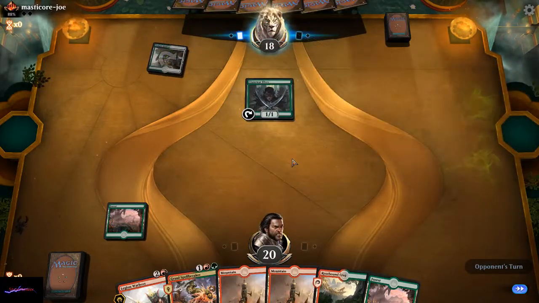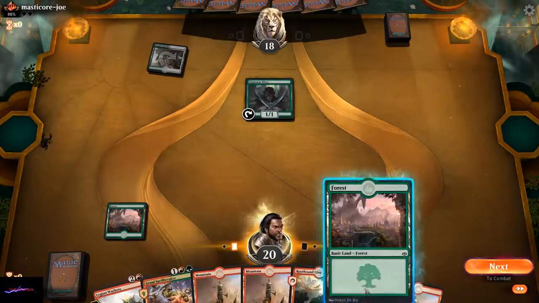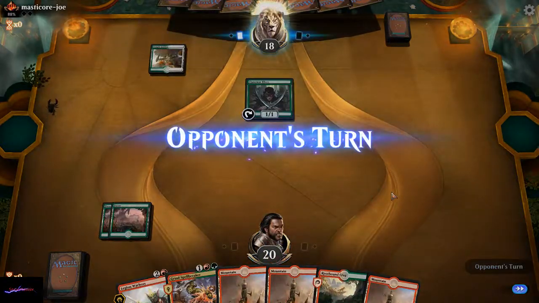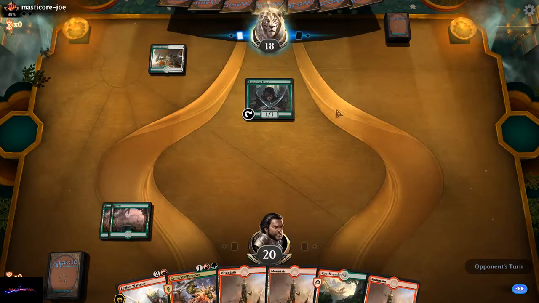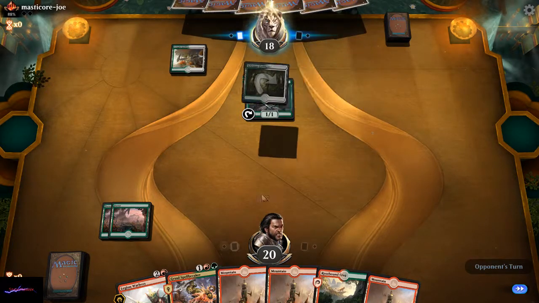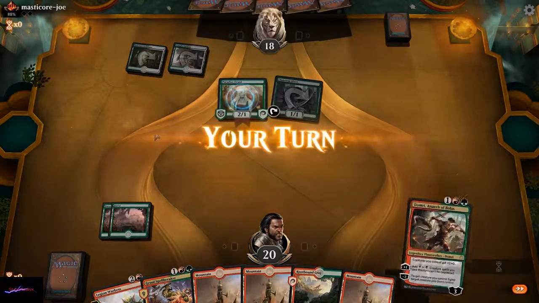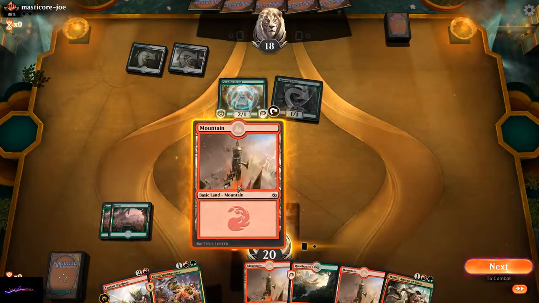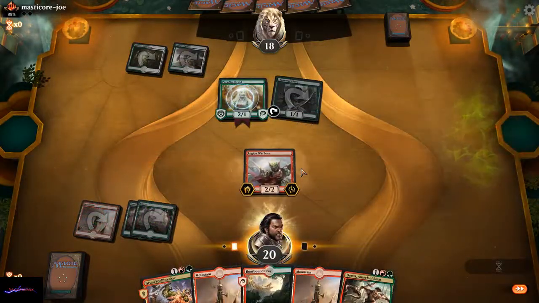Oh god, that's a bad start for me. I'm just going to lead up with another Forest. And then we'll play Legion War Boss this turn. Probably. Yes, we'll play Legion War Boss on my turn. Selesnya Guildgate. Okay. Mountain, War Boss. Could have played Rootbound Crag. Either or.